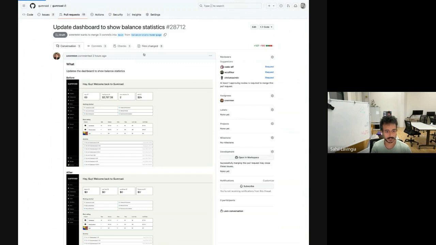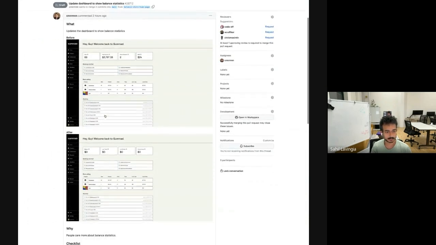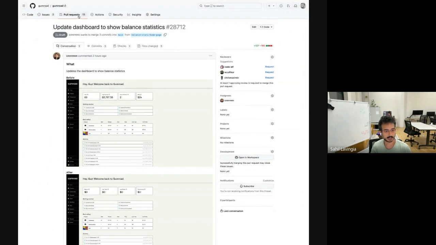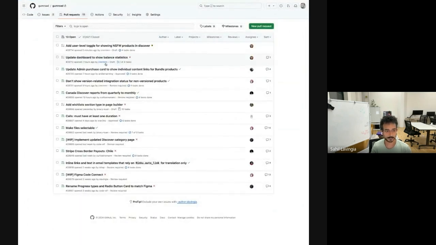We did the balance page. Before, we showed sales, total revenue, active members, and MRR. Now we show balance, last 7, 28, and all time. Makes a lot more sense to me. Hopefully creators like it. Oh, you can also look at the diff for that.